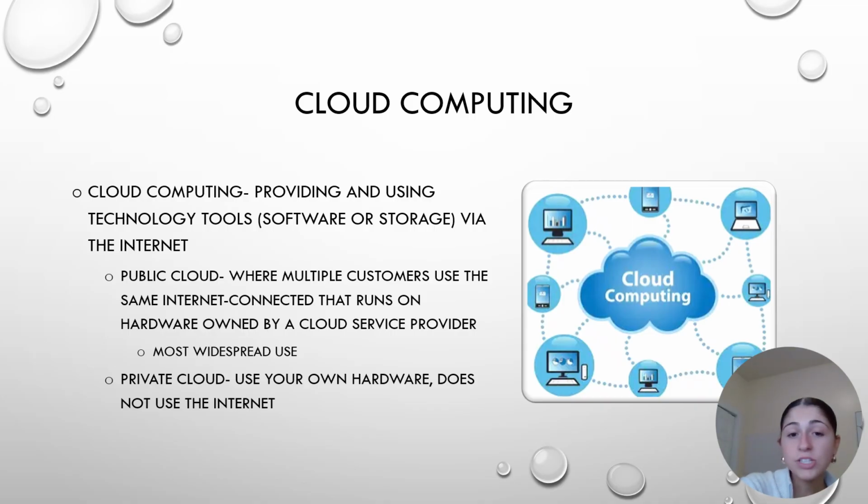Cloud computing provides and uses technology tools via the internet. We have the public cloud and the private cloud. The public cloud is where multiple customers use the same internet-connected service that runs on hardware owned by a cloud service provider. This is most widely used. And then we have the private cloud. This is where you use your own hardware and it does not use the internet.